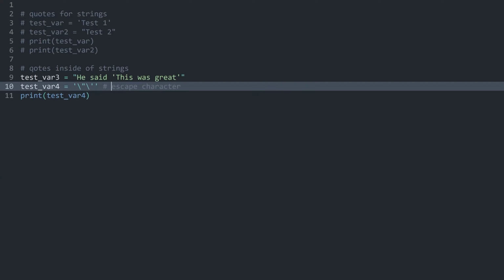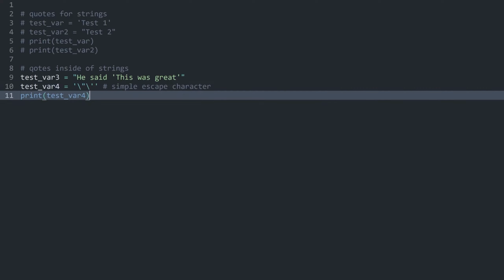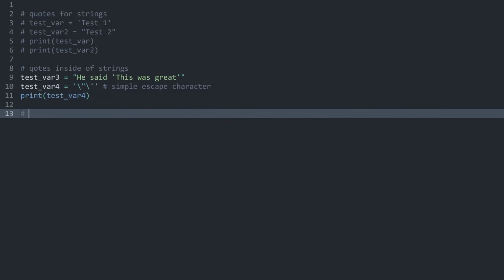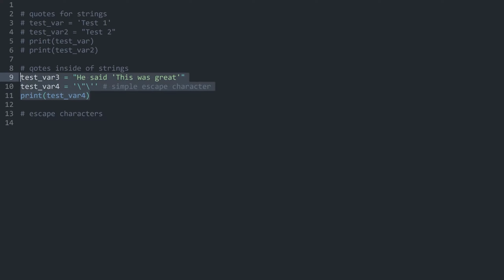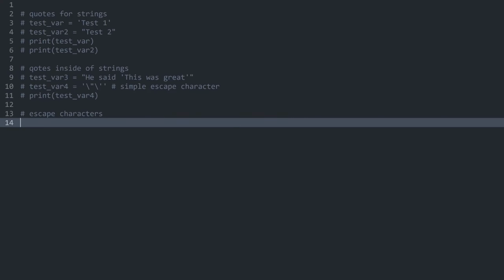As a matter of fact, let me rename this to simple escape character, because escape characters can do quite a bit, which means I want to add another comment for escape characters. What we can do in here, let me comment out the earlier part, and now I want to have a test var 5. And for this one, I want to print some text over multiple lines.